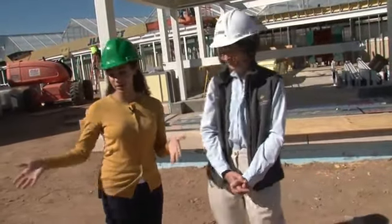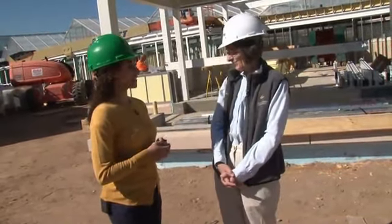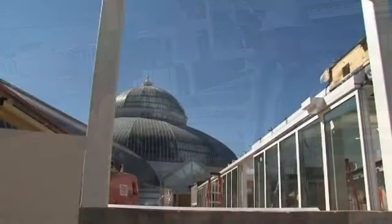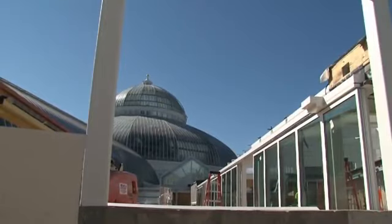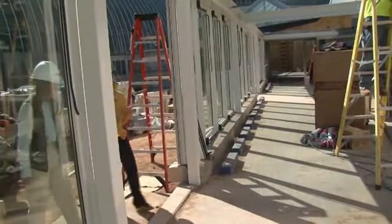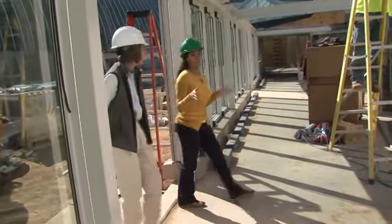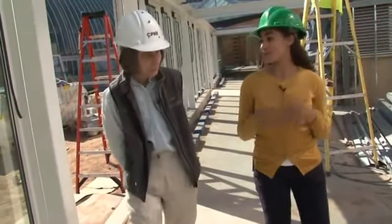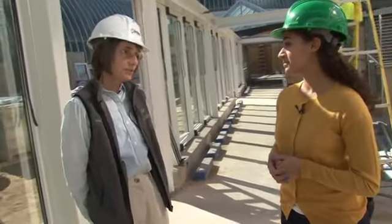It's beautiful. We can really see the outdoor space here starting to take shape, but why don't we take a step inside and see what the new wing of the Conservatory will look like? This is going to be the new wing on the Conservatory — very exciting. What's going to be on display in here? What's the visitor experience going to be like? Well, this section of the project is called the Interpretive Link.